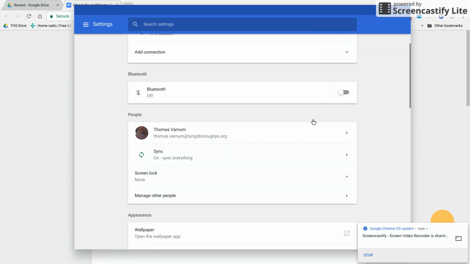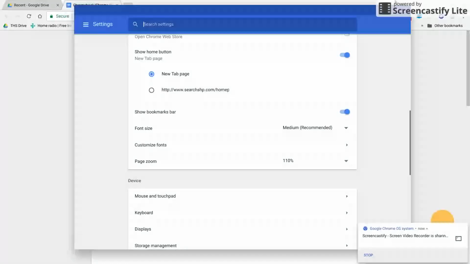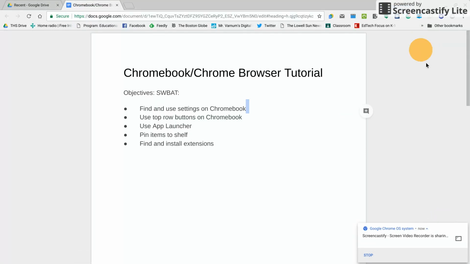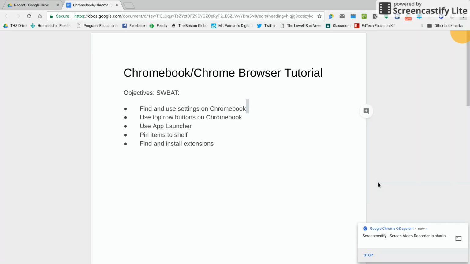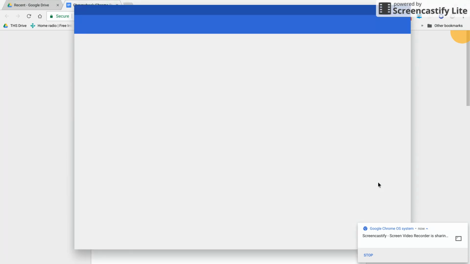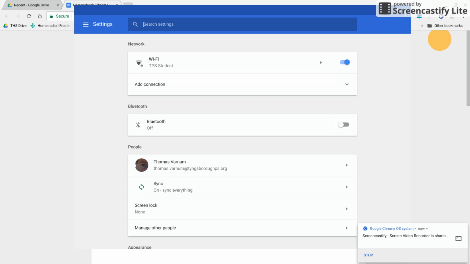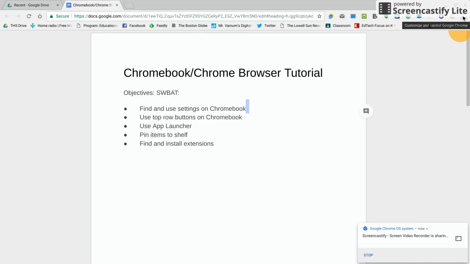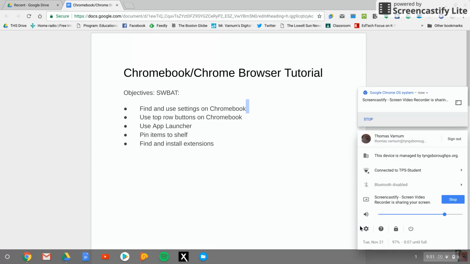It just gives you a more detailed amount of settings, to change the wallpaper, the themes, etc. So that's where you'd find that. Now up in the browser, we have the Chrome settings. This is more like your browser settings. And if you notice down here, there's another settings option, and that's going to take you to the exact same place we just were. So there's a couple of ways to get to the settings. You could use the three dots up here. You could come down here and use the sprocket.